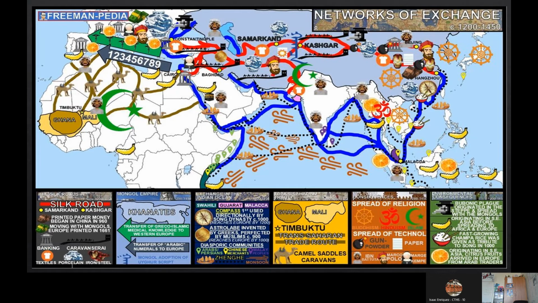As far as Indian Ocean trade, this is the time period where it gets much more prominent. And a lot of that has to do with the diffusion of technology and ideas. You get the compass coming from China, moving to the west. You've got the astrolabe, which had been around forever, goes all the way back to ancient Greece. The Muslims were using it. They spread that technology. And, of course, knowledge of monsoon winds is going to expedite that situation.